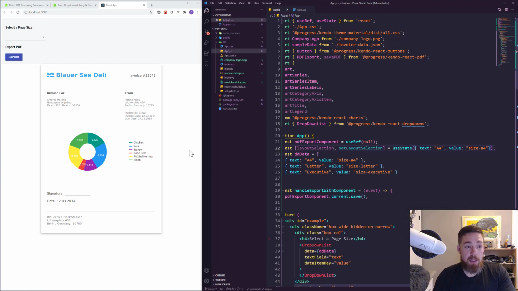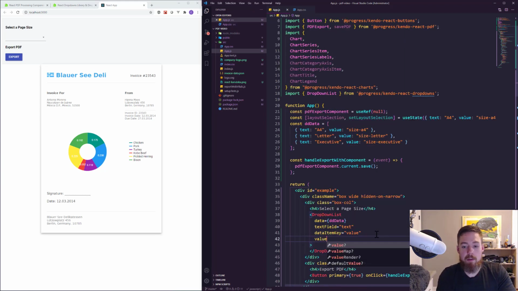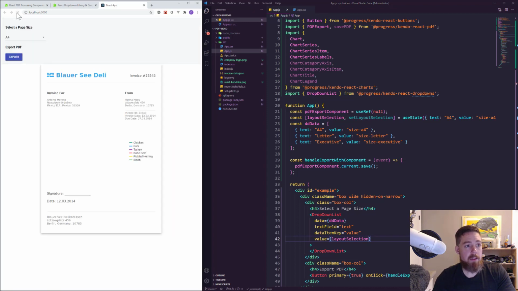All right, so now we have layoutSelection there. And in order for this to apply then to the dropdown, because it's not currently selected, right, even though it is our default, let's go ahead and say that our value is equal to layoutSelection. And we'll see that immediately over on the left-hand side, A4 is now the initial thing that is displayed when the page loads. If I refresh the page again, we'll see now that we have A4. Perfect. We still don't have anything that happens when we actually select an item, and now we actually see that the value doesn't change, right?